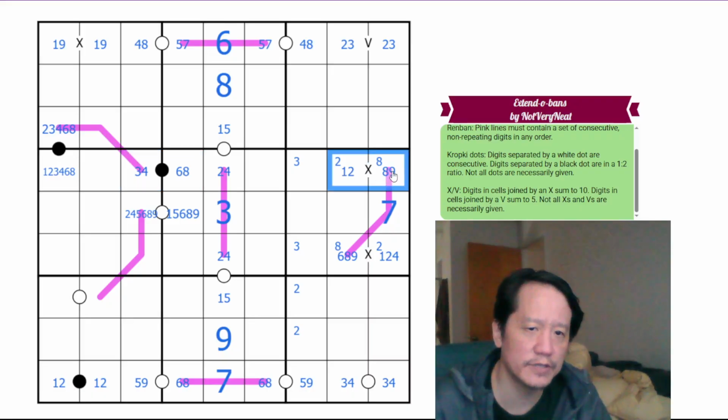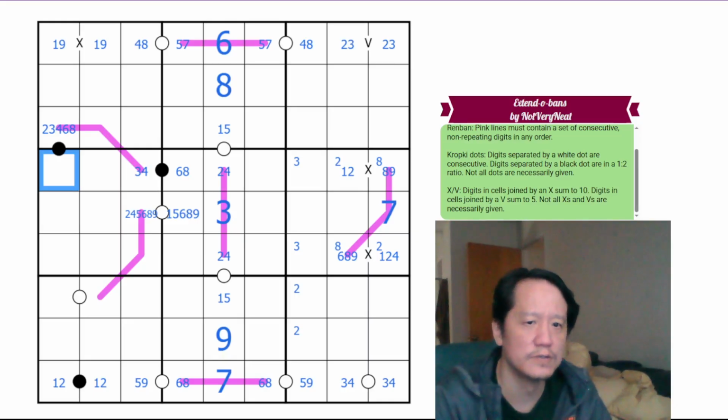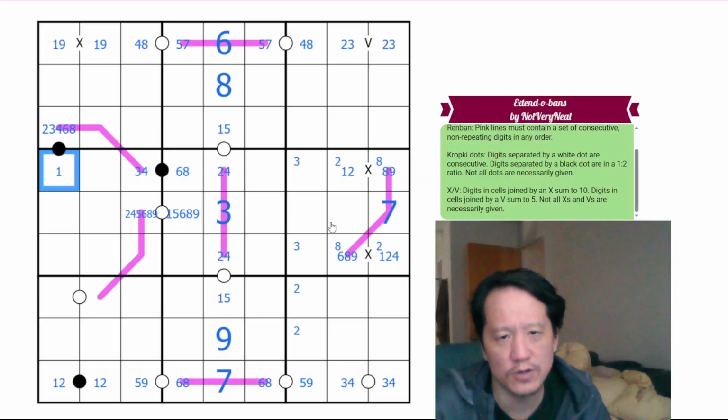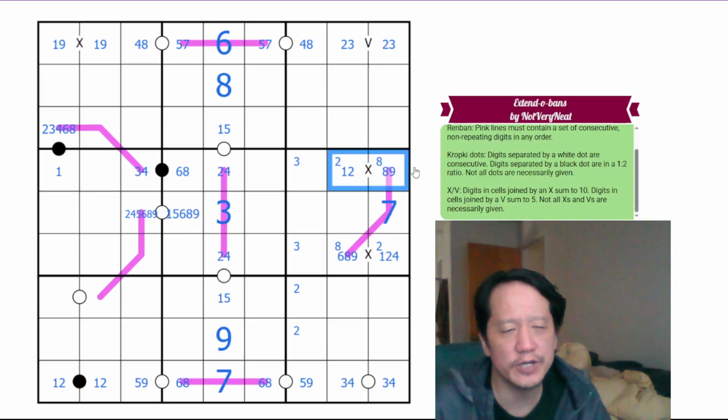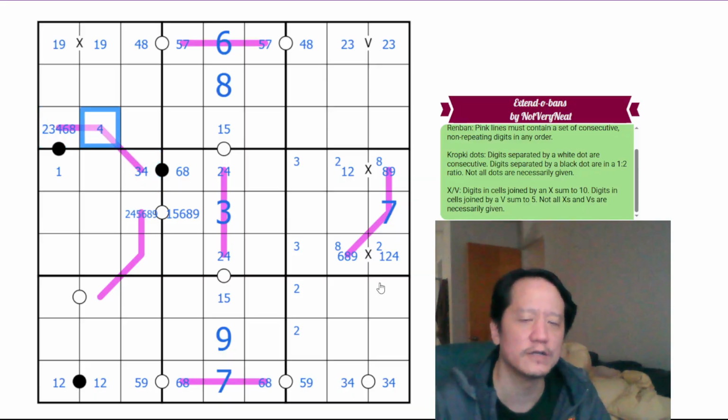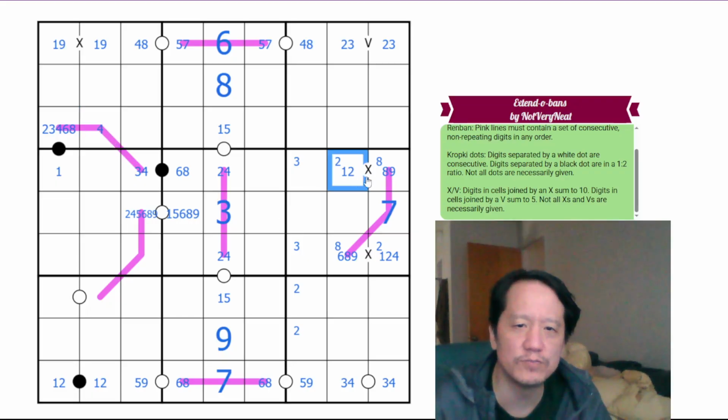So 2, 8, 4, 3, 6 means that would have to be a 1 if that were the case. So that does kind of work, right? 2, 8 forces that to be 4, 3, 6, and 1. So it's 2, 3, and that would be 4 in that case. What about if this is 1, 9? If we have 1, 9 here, it could be any of them still, though.